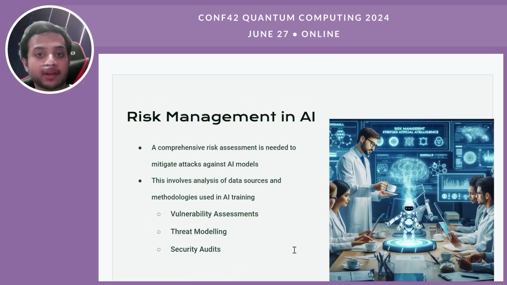With that being said, let's go to risk management in AI. As far as risk management in AI is concerned, it is a very crucial aspect for safe and effective use. Effective, safe use of AI begins with identifying what can initially go wrong, understanding the potential threats like data poisoning or adversarial attacks, as well as performing regular security assessments such as vulnerability assessments and threat modeling, helping anticipate and prepare for these kinds of threats.